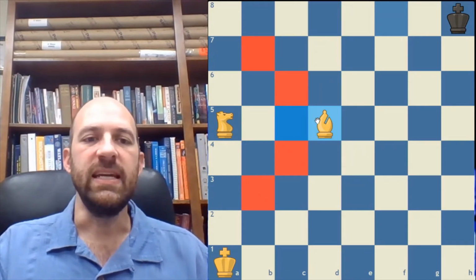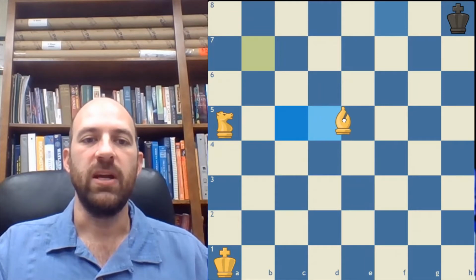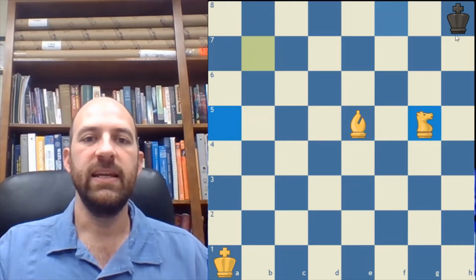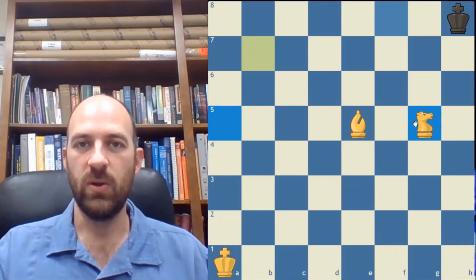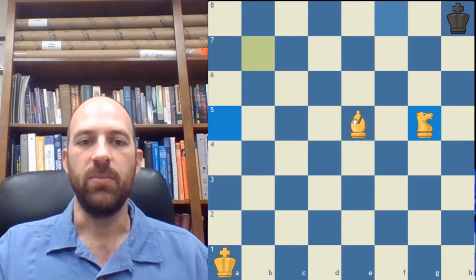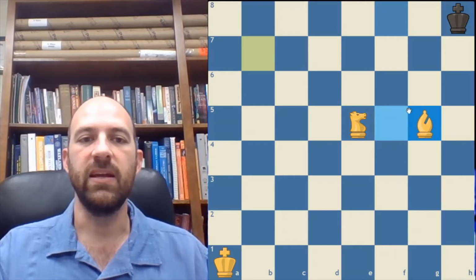And so we're going to see as we learn the knight and bishop checkmate, one of the really common patterns to look for is getting your knight and bishop 2 squares away. So they're controlling different color squares, but it creates a barrier. I put them on the wrong spot. Let me swap these real quick. It creates a barrier that the king can't get through.